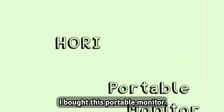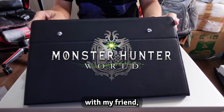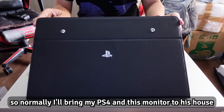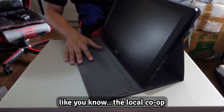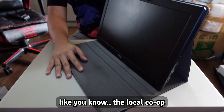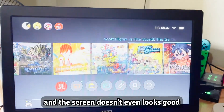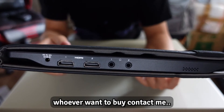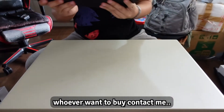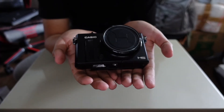Next, I bought this portable monitor just because I wanted to play Monster World with my friend. I would bring my PS4 and this monitor to his house to play local co-op. It cost me around 15,000 and the screen doesn't even look good, so I'm going to sell this now — whoever wants to buy it, contact me.